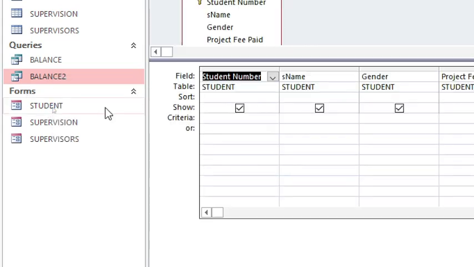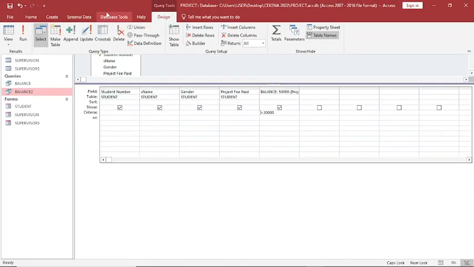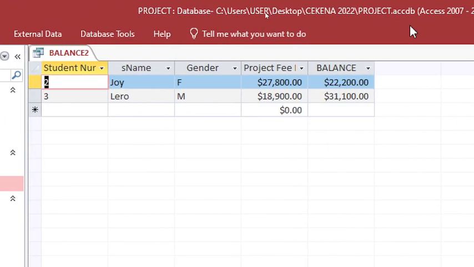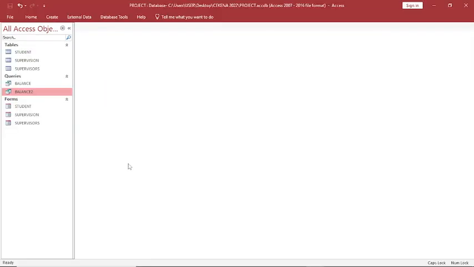So we right click, go to design view. We want to display those with the fees balance greater than 20K. Therefore you just go to criteria of balance, this one, and type greater than 20K. That way, greater than that one, and save your work. So guys, if I go to design and run, it will only display those guys with the fees balance greater than 20K, which are two. We have Joy and Lelo. Right click, close, go back to the questions, and answer the next question.